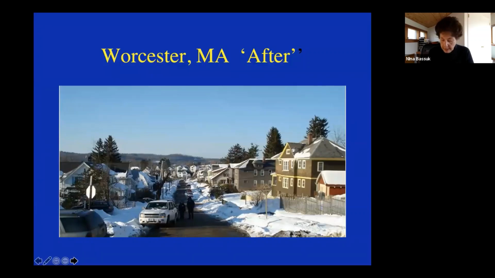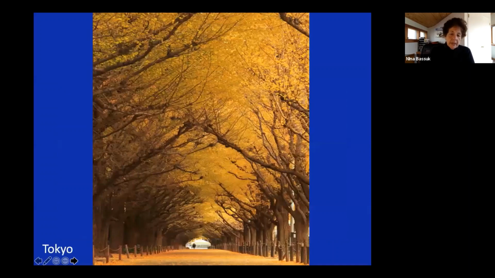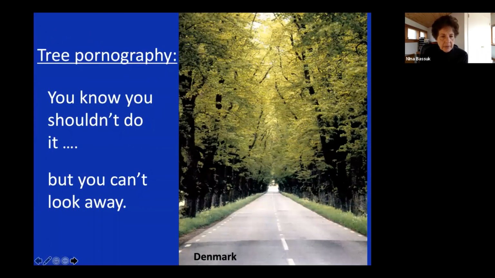We try to avoid this kind of monoculture planting. But there's a real desire to have these kinds of tree tunnels. And I show you this picture if you've never seen it. This is ginkgos, of all things, in Tokyo, highly pruned to create this amazing tunnel of trees. And it is impressive and it is amazing, but I sort of call it tree pornography. Tree pornography. You shouldn't do it, but you can't look away.